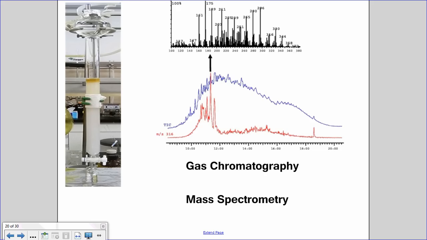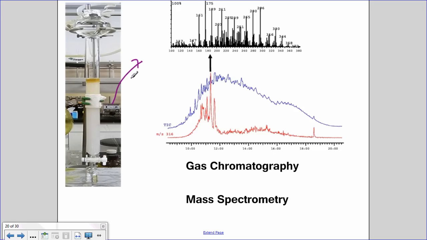Gas chromatography is one that we don't have the equipment for, but it's good to know. This is used in quality analysis or quality control in other labs. So say you have a medicine, you're in a pharmacology lab, and you need to determine how much of a specific chemical or mineral is in this Tylenol or in a cough drop. You can use gas chromatography to vaporize portions of that and then analyze the materials present.